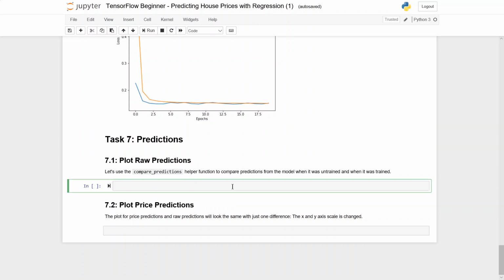Now for that I'm going to make use of a helper function called compare predictions, and before that I'm going to predict on trained model.